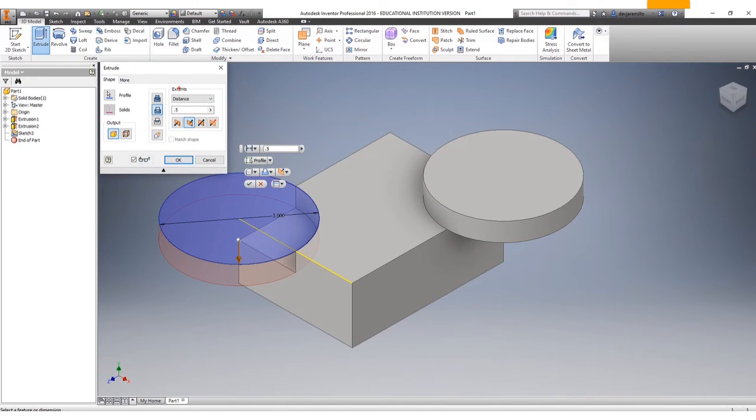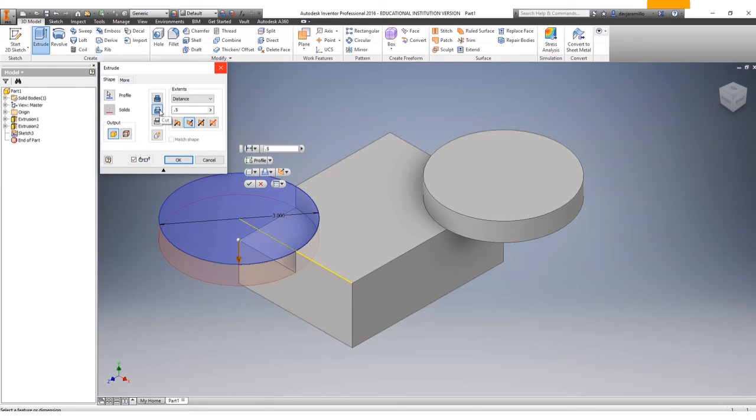If you notice, there's these choices right here, and you can choose them also right here. But if I look at what it's doing, it picked the second one and it says cut. The first one says join. So this first circle got joined together with our rectangle.